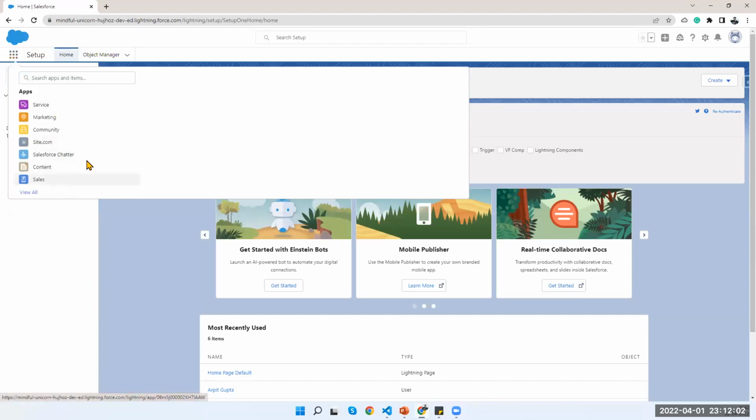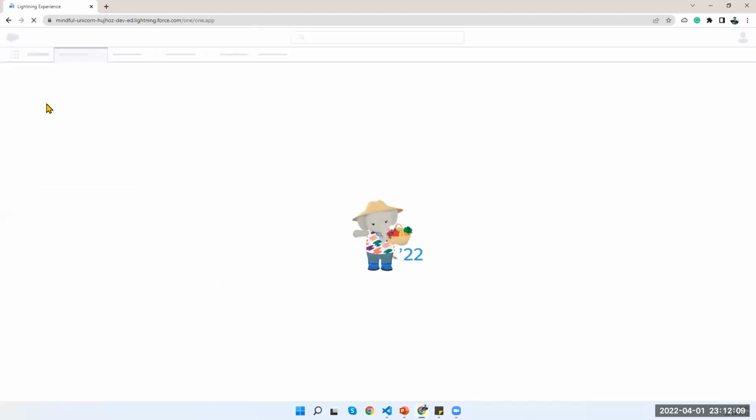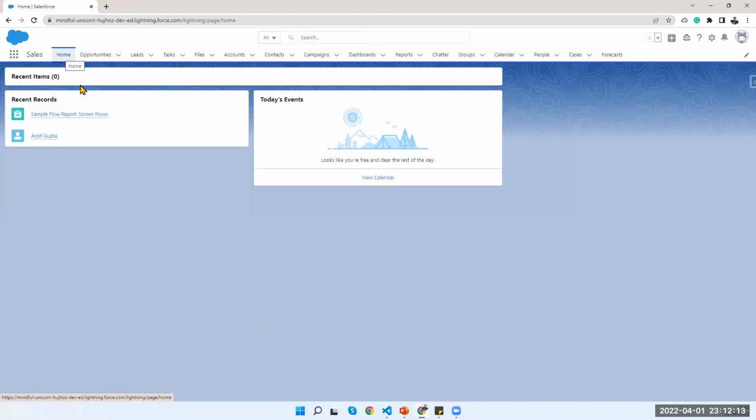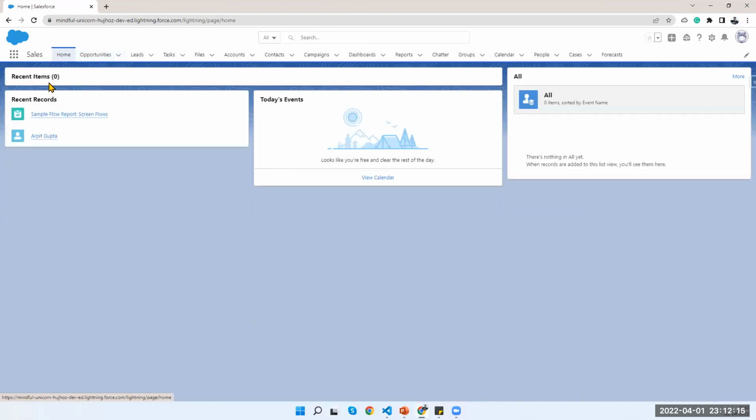Let's go to any page over here, and in the home page I want to put my component.